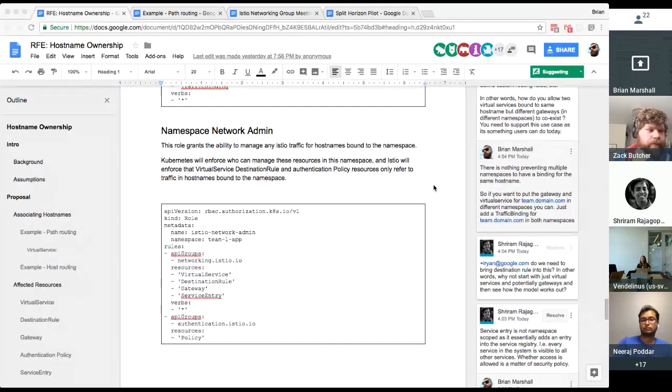So what I'm going to say about this is I'm going to add path prefixes to this doc. I didn't want to do it while everybody's making so many comments. But we probably should go talk about the other ways of merging virtual services at this point. So I'm going to update this doc probably later today or tomorrow with those extra details. But let's go to the next topic. Okay. Thank you, Brian.